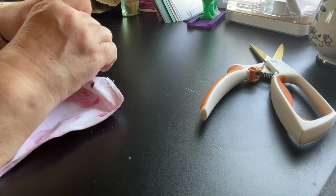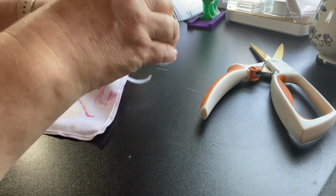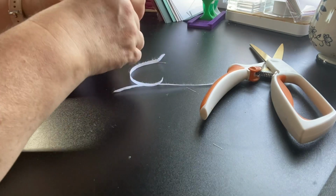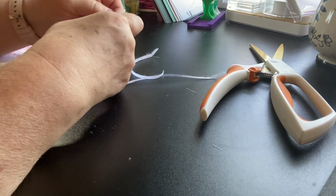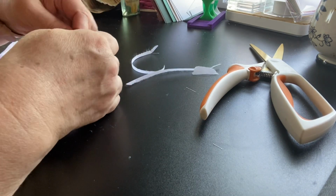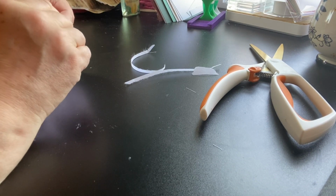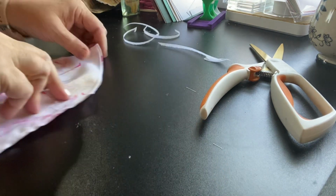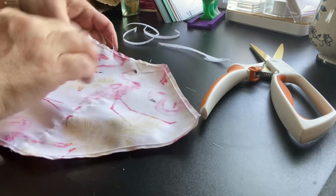So now there's a little bit of an edge going around here. I'm going to kind of peel that off. Comes off real easy. It's only held on by that little bit of stitching. Here's another little piece here. And these are so fun to make. You know why? Because they're not really involved. They don't take a lot of time. They don't take a lot of material.